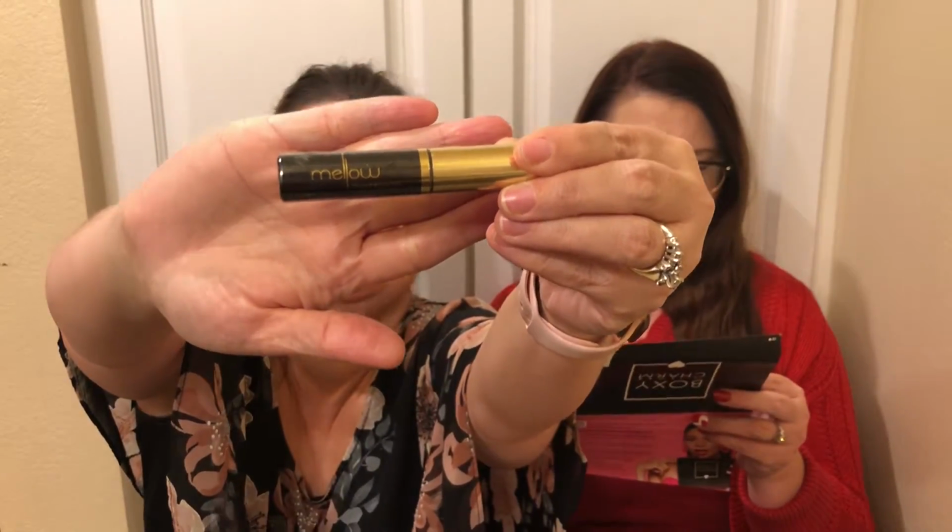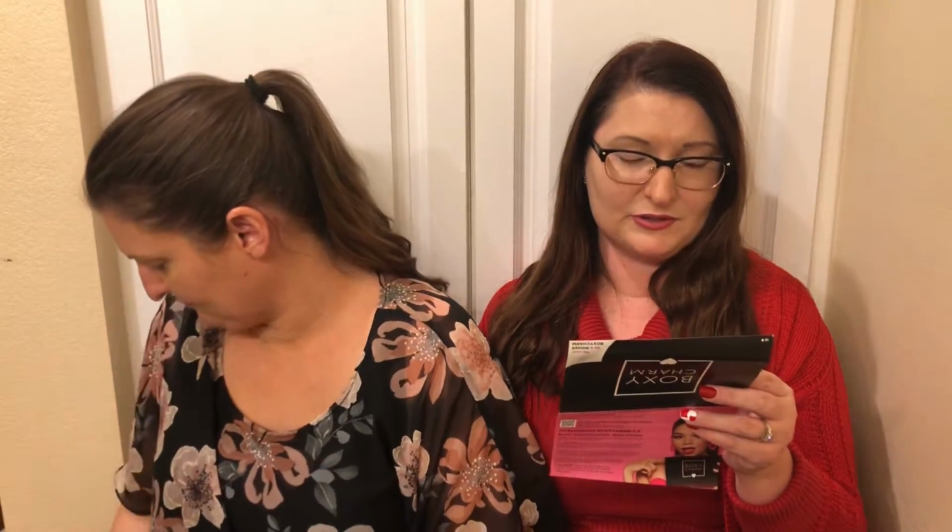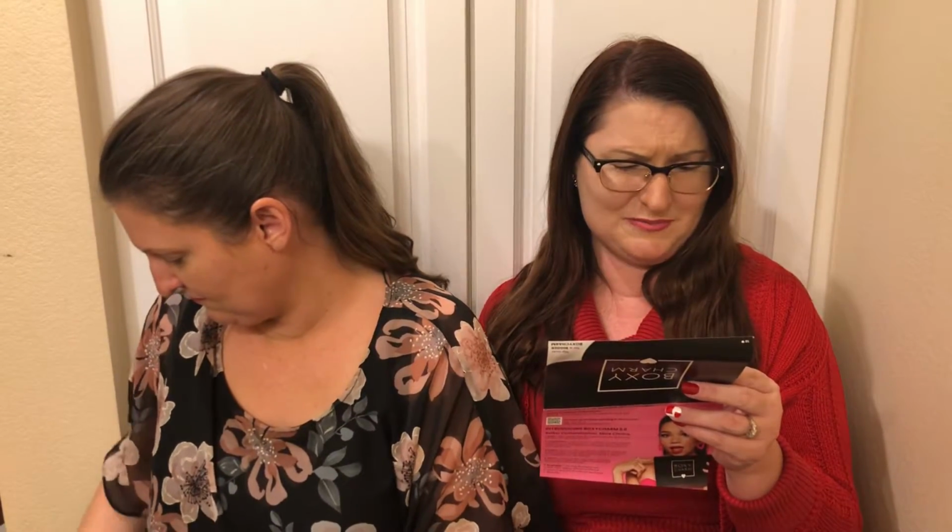Did we say it? It says achieve effortlessly tinted brows with Mellow's Tinted Brow Gel, a lightweight, non-sticky gel formula with a mini brush that allows you to finish and maintain a perfectly groomed eyebrow with no mess, I'm guessing. See how it's all cut off because it's stuck? Perfect to use over powder or pencil. Look how much glitter is on my hands. Well, it's supposed to leave a shine, so there you go. Is my face that shiny? Not to me, but okay.